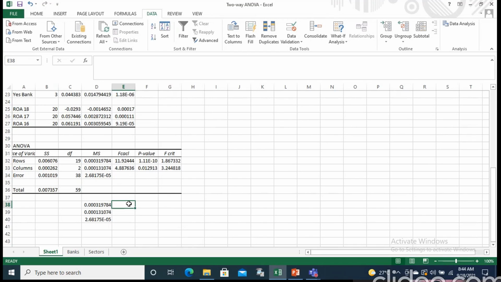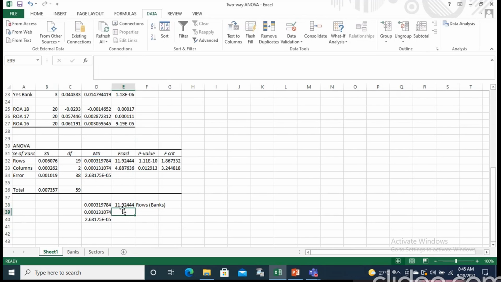So here, when I take the rows, which is banks, what is the F calculated of rows? What is the F calculated of banks? It is the mean sum of squares divided by the error. 11.924444 is the F calculated, and this is the F calculated for rows, which is banks.